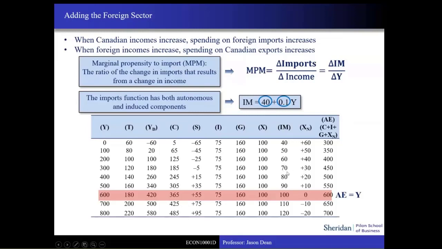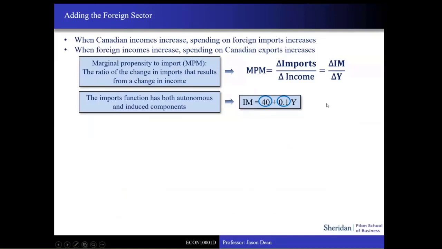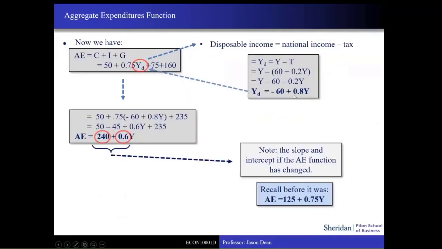And I just noticed that there are some questions about the 0.8. So let me go back to the last slide and try to answer your question. Okay, so let's see where this 0.8 came from. We know that disposable income is equal to Y minus T. We plug in the tax function, then we work this out, and then we get Y. There's a typo here.